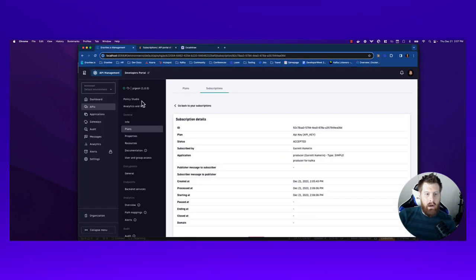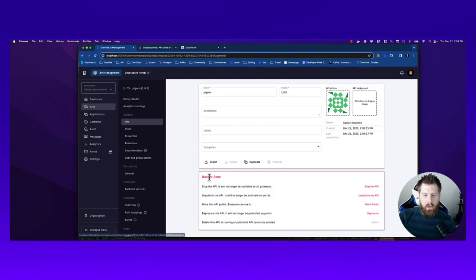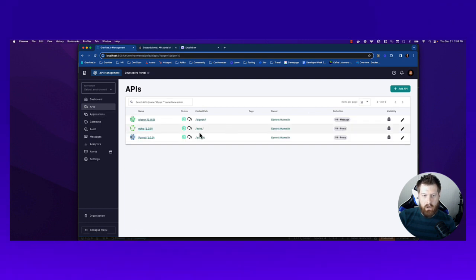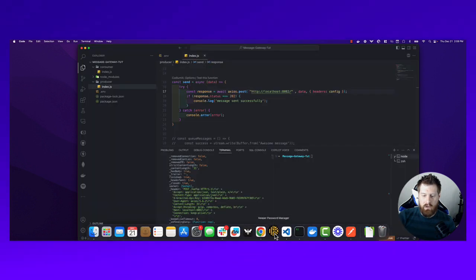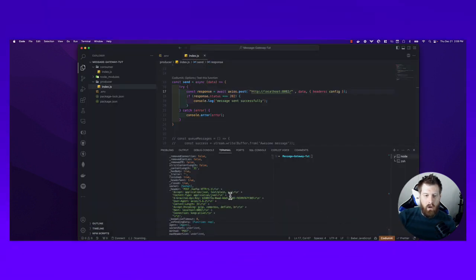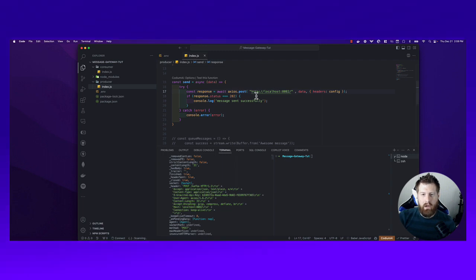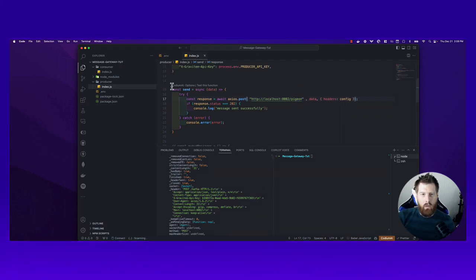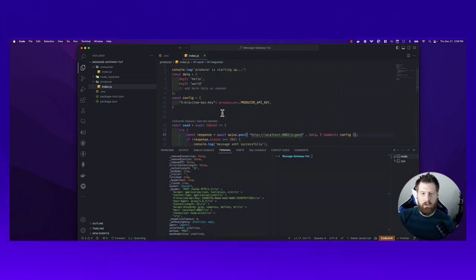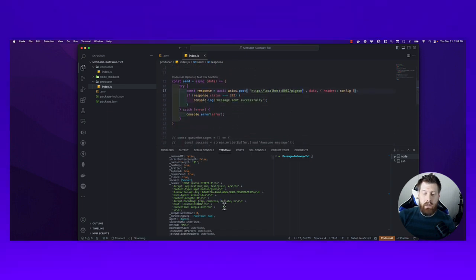If we look back at our endpoint, and we come here to info, we can see we didn't name it Kafka this time. We named it Pigeon. And if we look at our endpoint, we want to be calling Pigeon, not Kafka. So very simply, all I'm going to do when I create that request is come up here where I've called it, localhost, which is where it's running, and I'm going to call Pigeon instead. We still have our API key. We still have everything else running just fine. We just need to change the endpoint.